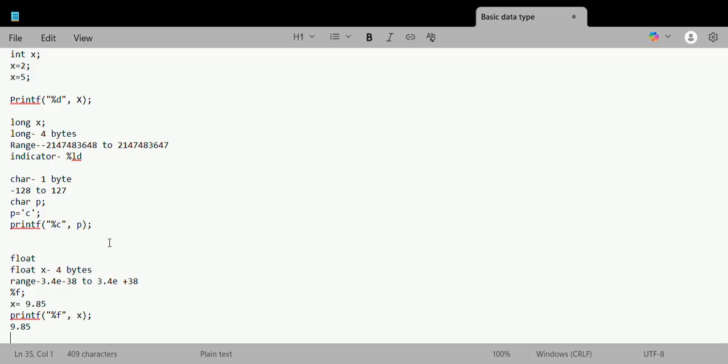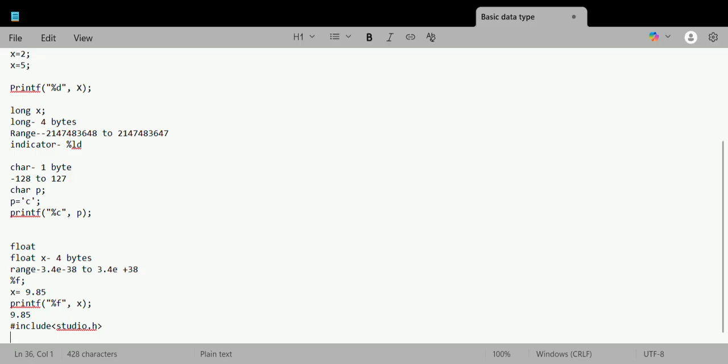I think in the last session we discussed the structure. So the first line should load stdio.h.